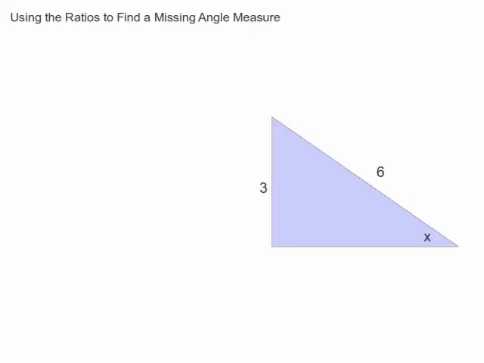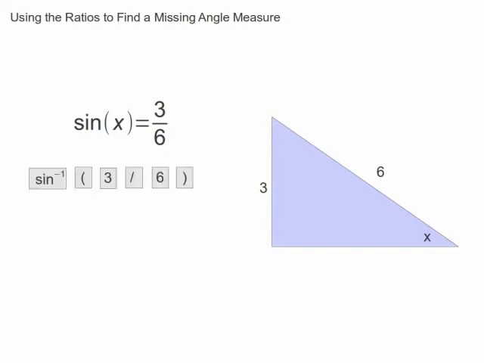If you know two side lengths of a right triangle, you can use the basic trig ratios to find unknown angle measures. Figure out which ratio you have and set up the problem. On your calculator, find the inverse of that function. It will have a superscripted -1. Type in the inverse and the ratio, remembering to enclose the ratio in parentheses, and the calculator will give you the angle's measure.